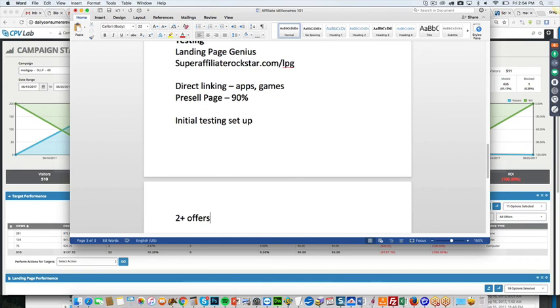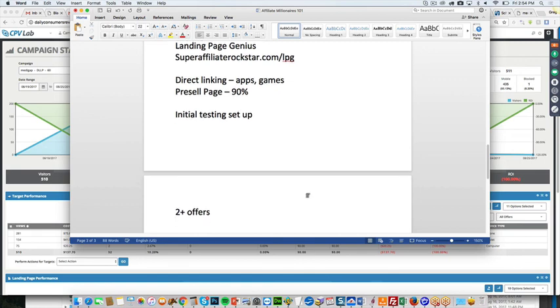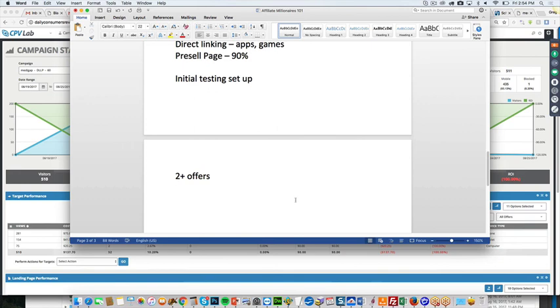For landing pages, the way I do it, you only really use one, if you're using Landing Page Genius. But let's just say you're not using Landing Page Genius. So I would test at least 5 different landing pages.